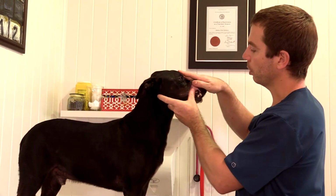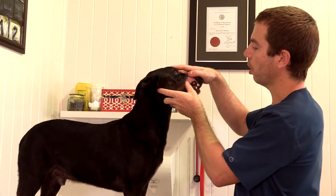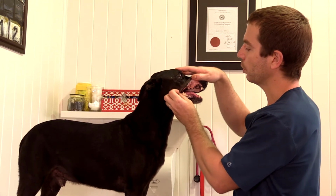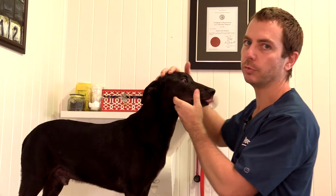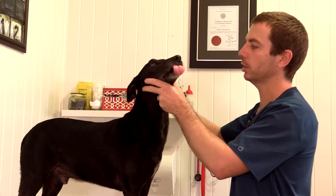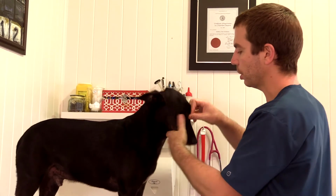But I'm also assessing hydration here by feeling and observing the level of moisture. Dehydrated animals will have dry, tacky mucous membranes. They won't be nice and slimy like this. So these are things that I'm thinking about.